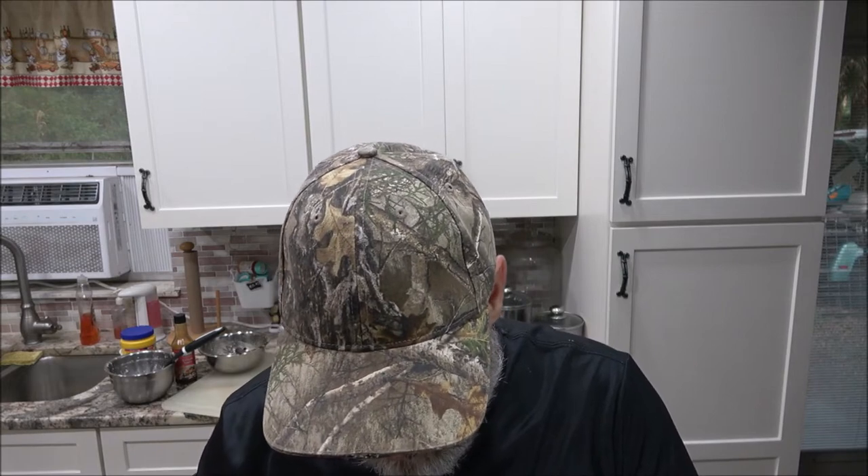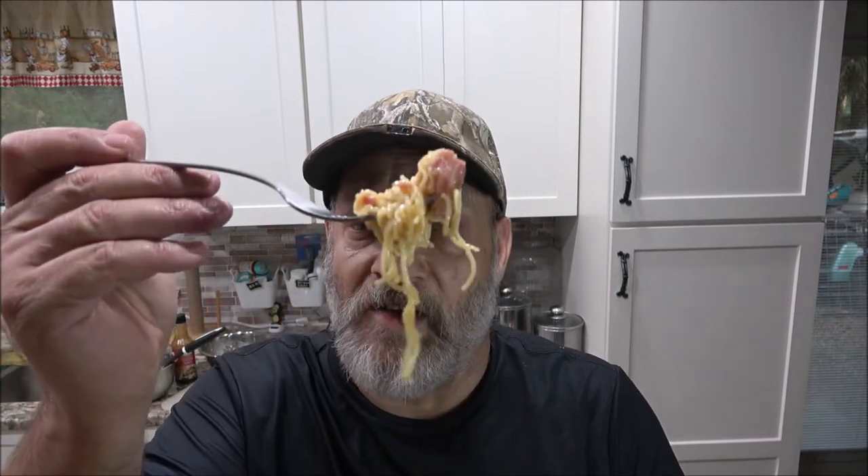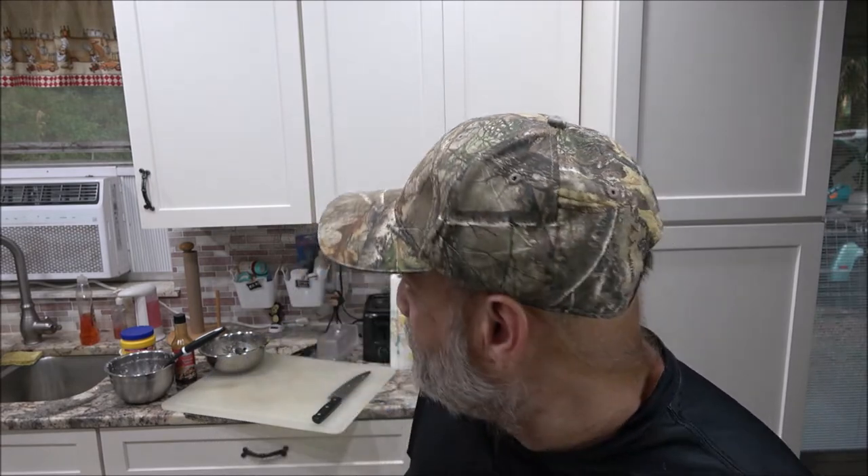I've still got bad lighting — all these lights and I think it reflects too much off the back, kind of overexposes me. But I've got just a little bit here. First I'm going to try a piece of ham by itself, with a couple of noodles on there. Mmm. That Smithfield — their sausages are good too. I've mentioned it a time or two before, but they have some good meats. Then I'll wait for Monkey to get back to eat with her. Let's try this. Mmm. Easy. You can do this in a regular pan, guys — most of the stuff I do in these walks you can do in a regular skillet.